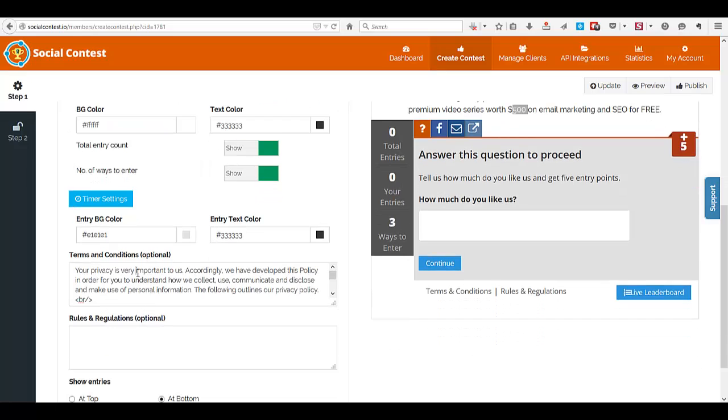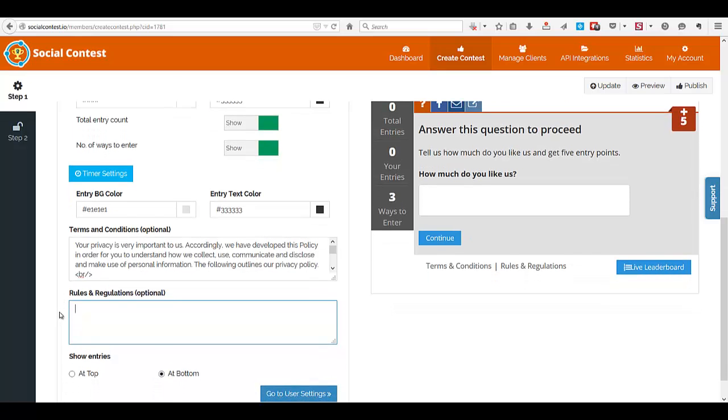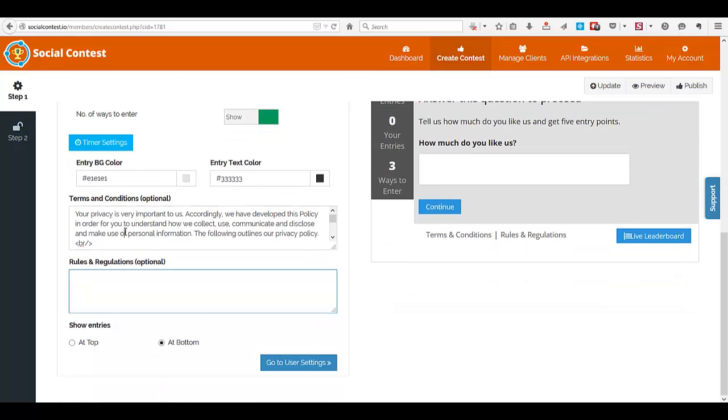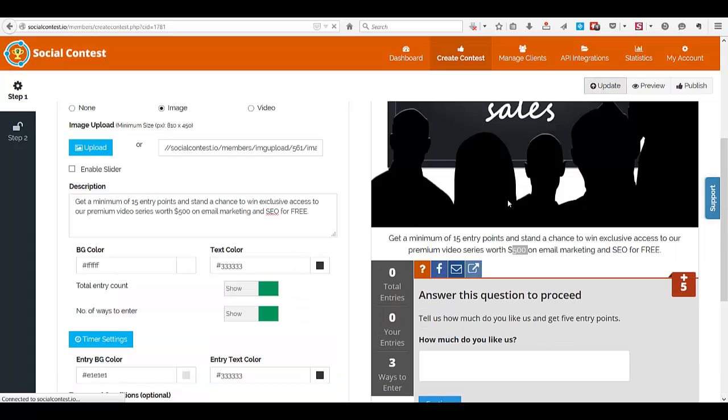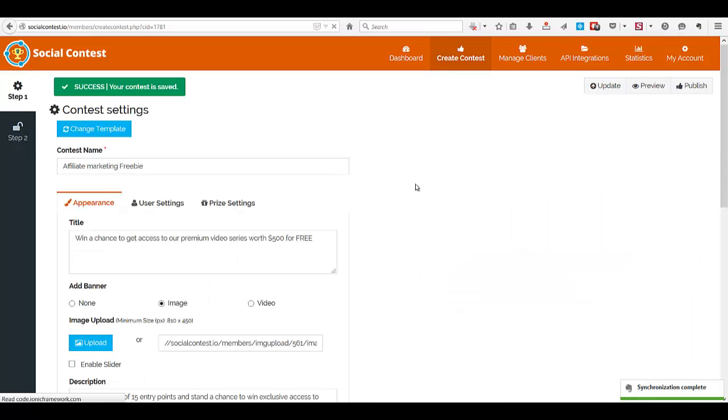Now these terms and conditions and the rules and regulations are entirely optional. The terms and conditions, you can keep the way it is because that's a very detailed terms and conditions, so you can just keep it that way. The rules and regulations are entirely up to you, how you want to do it, what you want to do, or what you want to enter there. So once you've done all of that, you can just click on update and this page should update and you should be able to see how it is going to appear once all of this is updated.